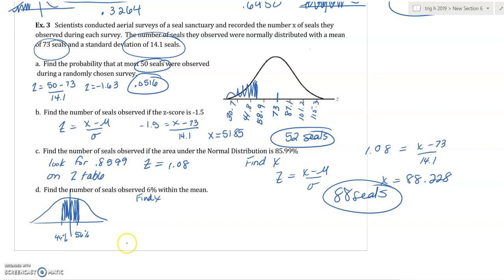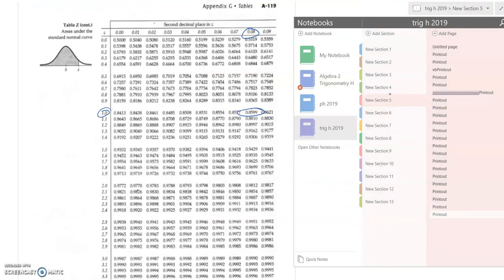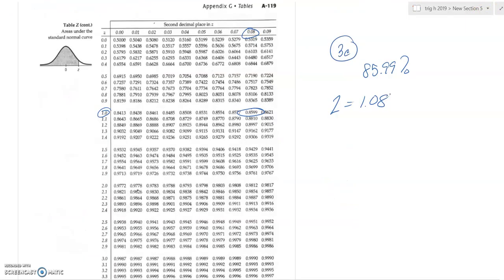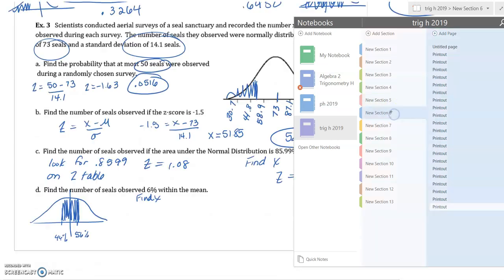Right. So what I think would be helpful would be if you go to your Z table right now and find the Z-score associated with 56%. So here we go. If we go to our Z table, for 56%, this looks like the closest, right about here. That would be approximately 56%. So our Z-score is about 0.15. We'll go with 0.15.